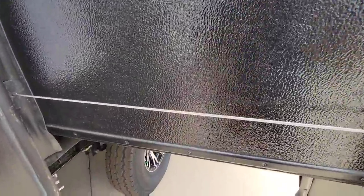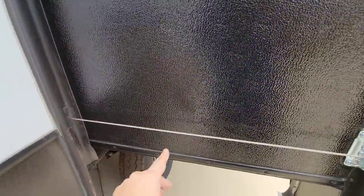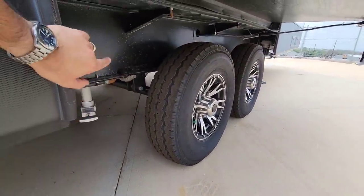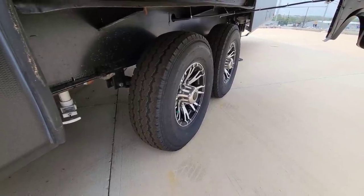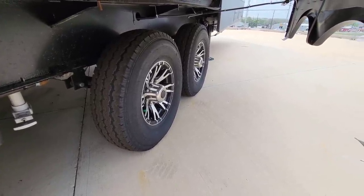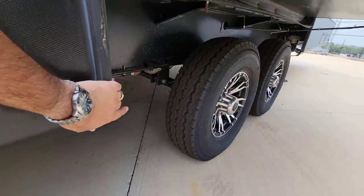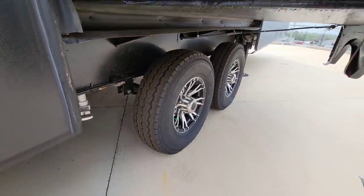Again, cable driven slide. This slide wall system is supported by the actual sidewall of the RV. I prefer rack and pinion because it's supported by the frame. This has a 12-inch main I-beam, which is nice. Again, those tires are the one thing I'd probably say need to go pretty quick. Sewer connection here. You also have your water drain valve right there if you want to drain it out really quick.